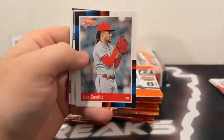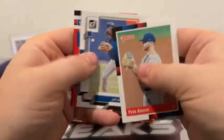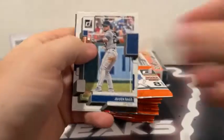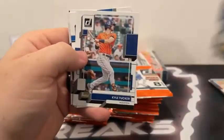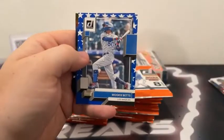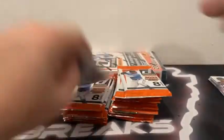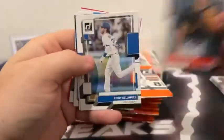There's Vladimir Guerrero. Ian Anderson covers Luis Castillo. Got a rated rookie of Jake Berger. Pete Alonso covers JP Crawford. The red Justin Turner and the blue Herman Marquez. Here is Javier Baez for Detroit. Got a Jared Koenig followed by Kyle Tucker. Kyle Mueller on the rated rookie covers the DK Luis Robert. JT Realmuto. There's an Independence Day of Mookie Betts for the Dodgers and a blue Doogie Verdugo for Boston. Never heard that nickname before — Doogie. Interesting. No telling who gave him that one.